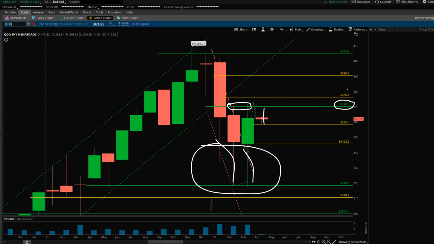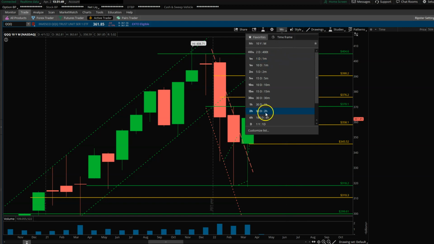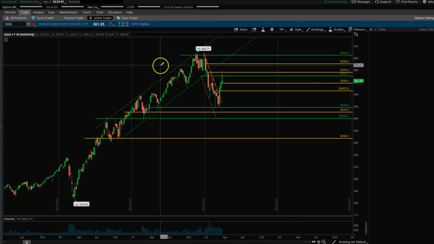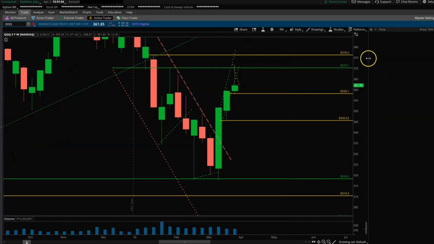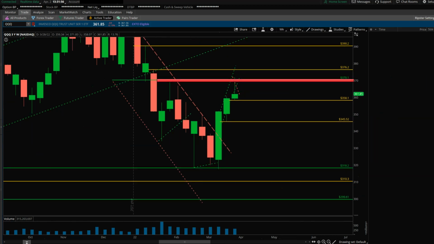Then in the lower time frame, we have 376, right? If I go into a weekly time frame, you can see that's exactly where we got rejected from this past week, 370.1. We've had a nice rally intra-week towards 370, and then we closed back down with a little bit of top wick, just like previously from that area. So it was kind of expected, right? No surprises. Now going into next week, we'll see if it wants to make a higher low, or a non-bearish bar or something like that, and try to attempt the upside.